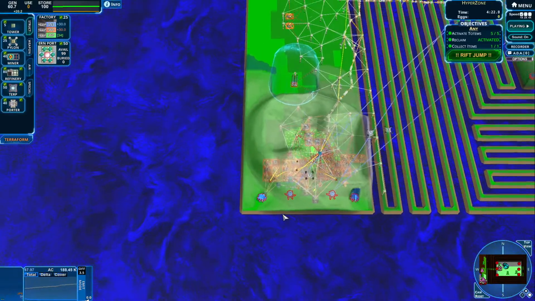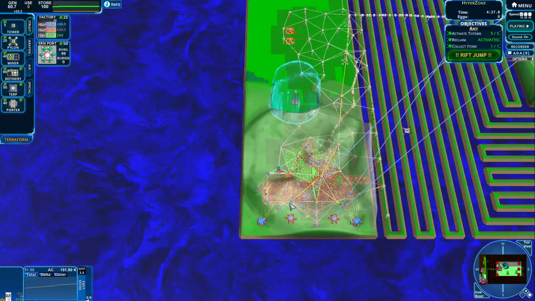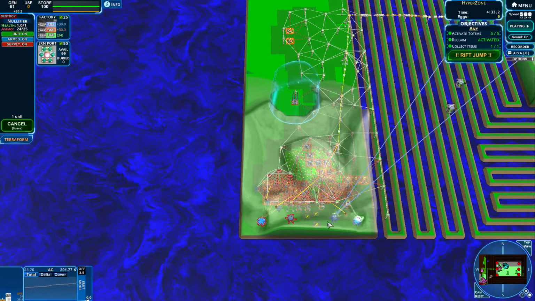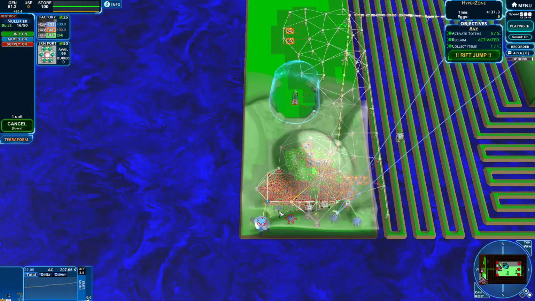Until this one is... Oh, we lost this. Lost our tower here. Okay, so let's get another tower here. Start doing that nullifier. This nullifier is done. Okay, the last couple of enemies. And here we go.